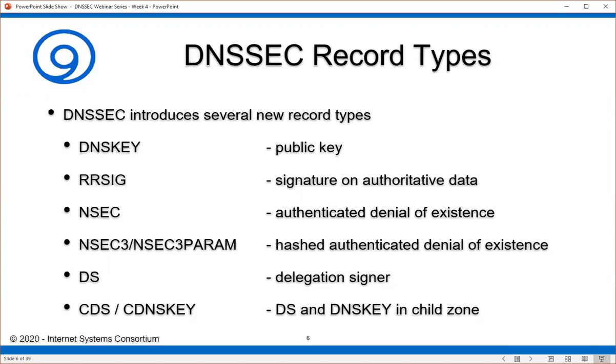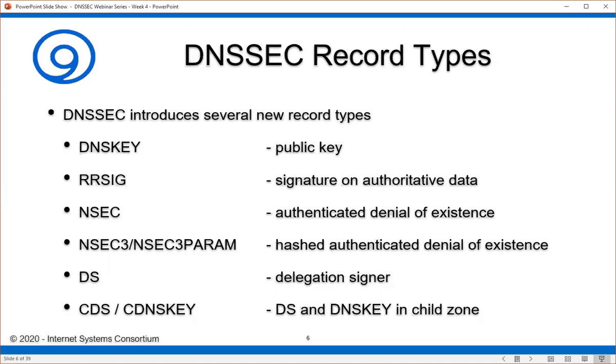The DS record is a delegation signer record, and this is actually something that you, as an organization that is deploying DNSSEC, are going to provide to your parent zone. So if you are example.com, you're going to create a DS record for example.com, but you're not going to put it in your zone. You're going to give it to the .com zone, and it's going to be inserted there, and it creates a chain to allow the validation of signatures.